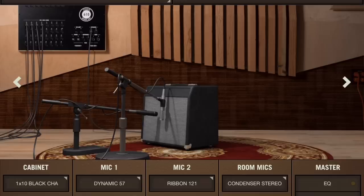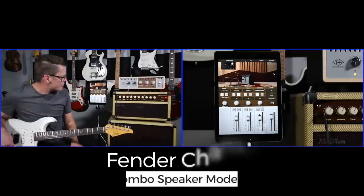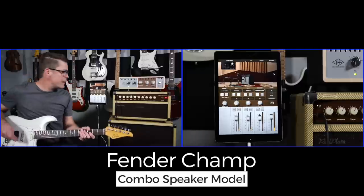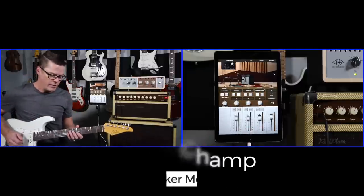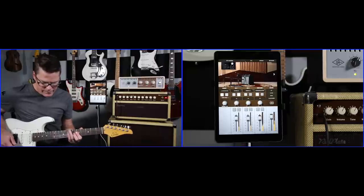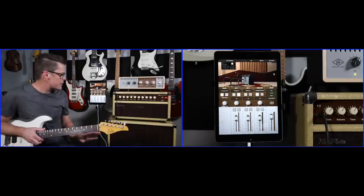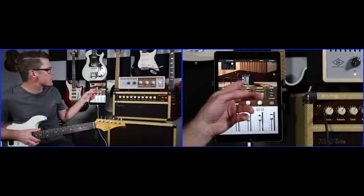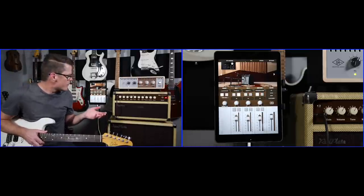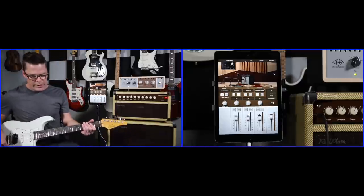This guy is kind of your Princeton, I guess a 1x10 combo cabinet. And it does exactly what I want it to, which is sound like a smaller speaker. What I dug it for, and the reason I saved it, is on sessions, sometimes what I want to do, and by the way, I'm still on a 57 and a Royer for this, is go ahead and double a part. So I may be doing like a crunch thing.